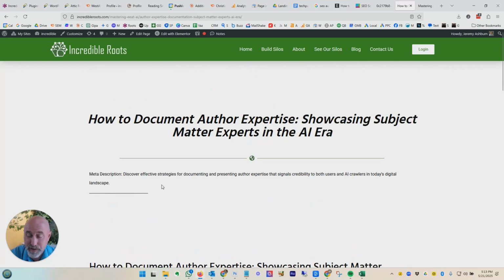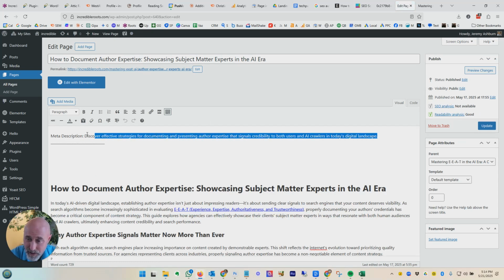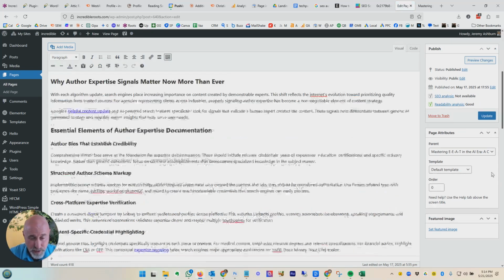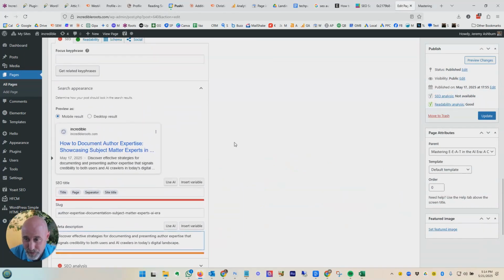Up to you, because this content is not going to show up in the menu unless you or the client adds it to the menu. As long as we have an HTML sitemap in the footer, or in this case on our header under CR Silos, it doesn't matter. But if I click on edit page, I do think it's always good to have a human going back over the content and putting the right thing in the right place. So I'm going to take the meta description and put it way down here at the bottom, under Yoast. Yeah, I'm an old school Yoast person.